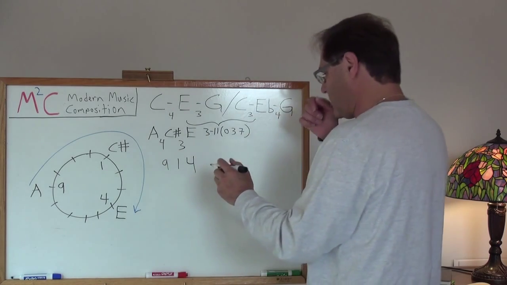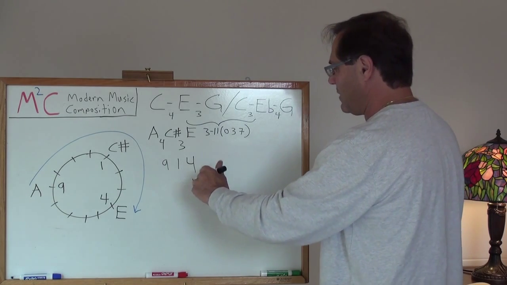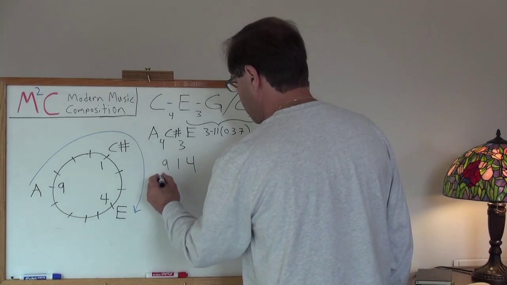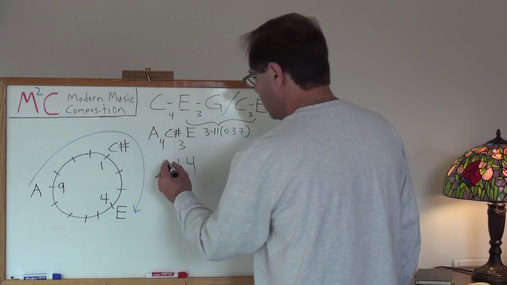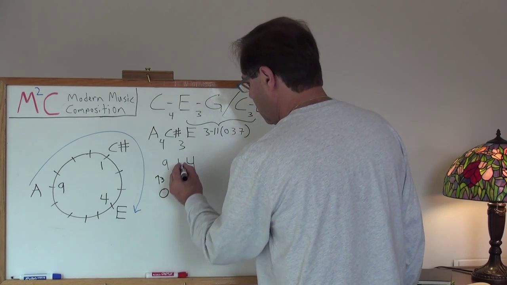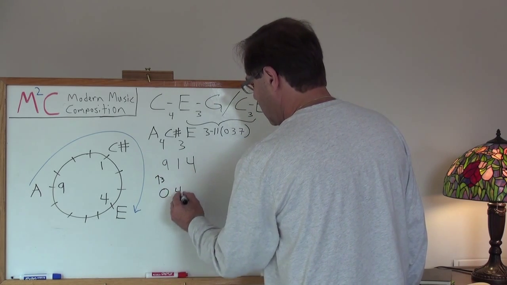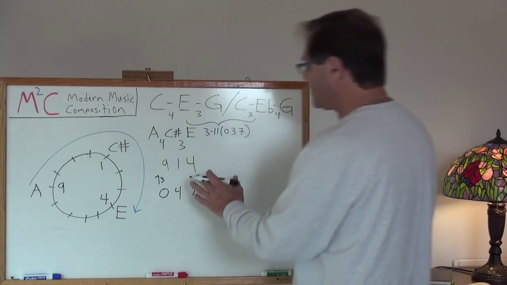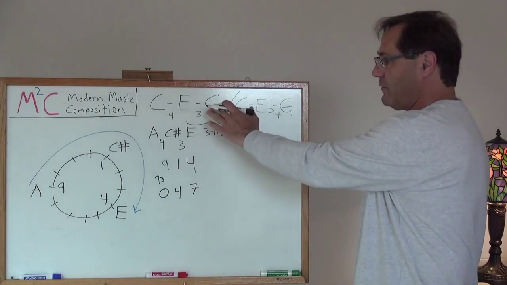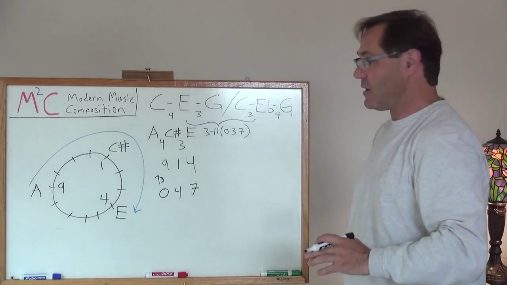This way, I'm going to transpose up to 12, up to zero from 9. It makes it easy. So I'm going to go up by three. So 9, 10, 11, 12 gets me a zero. 1, 2, 3, 4. 4 plus 3 is 7. Okay. Now let's start to look a little familiar with what we've got in the beginning with our major triad before.